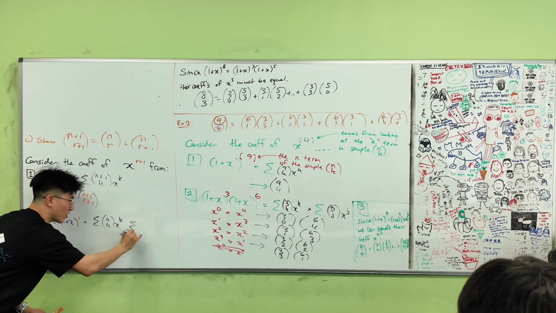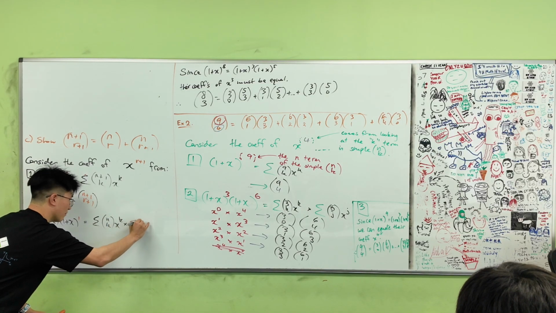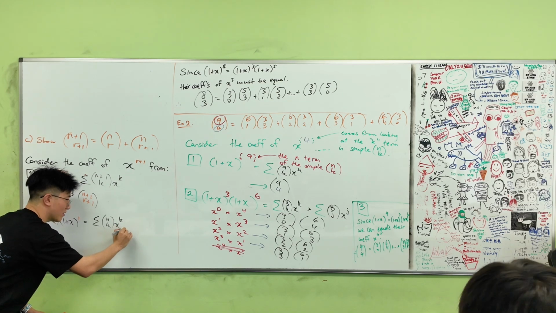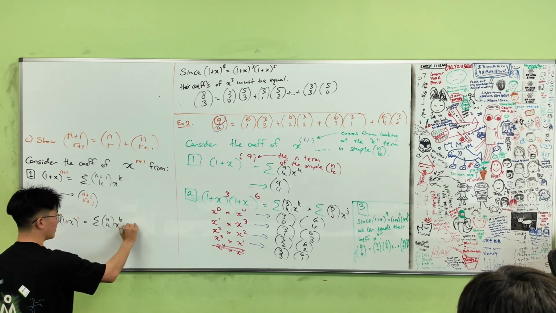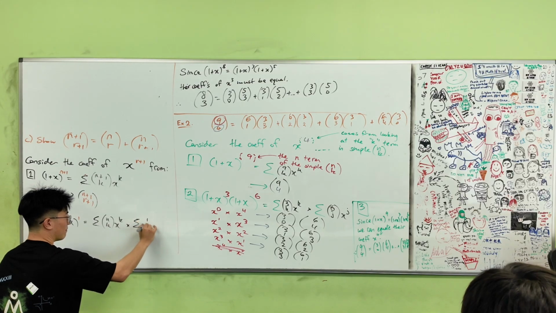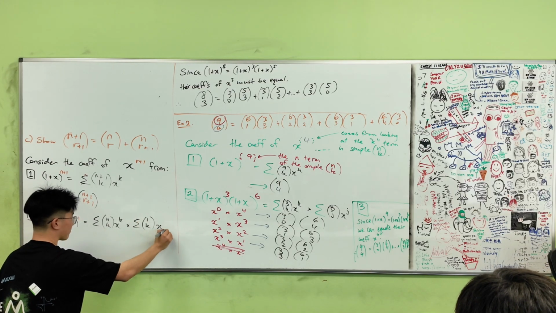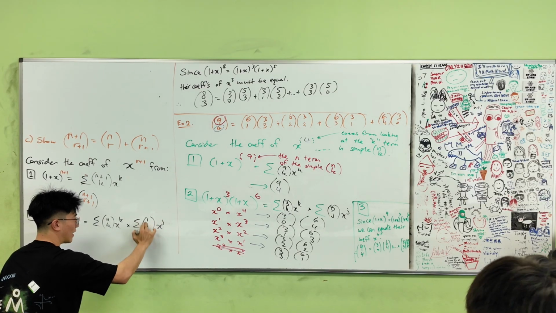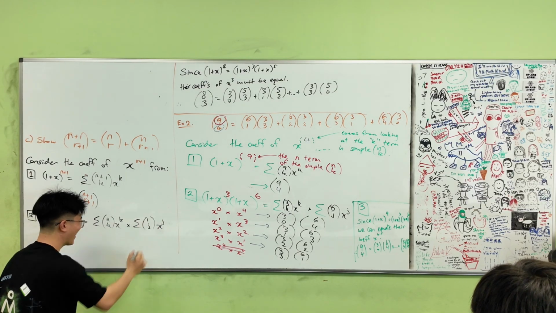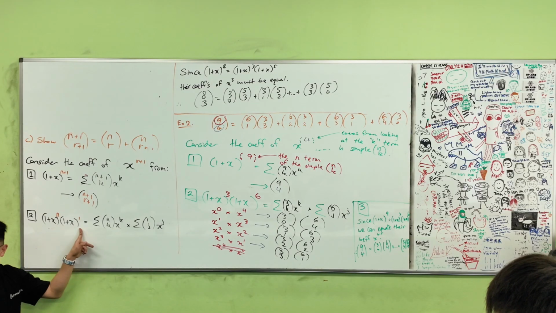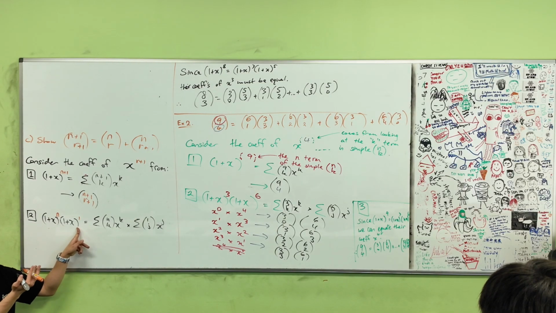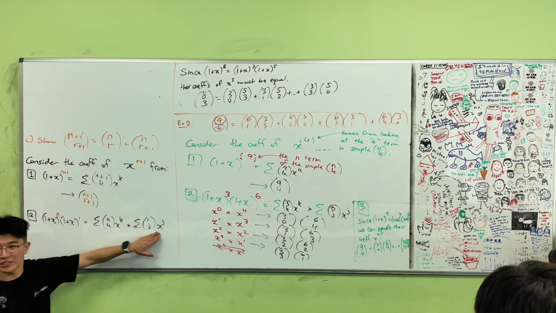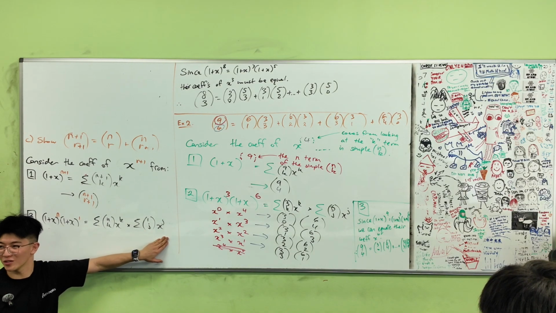I'm going to use a different letter, so I'll call it J. You know what? Let's do it like this. Okay, I'll do this. So we have a real binomial and like a fake binomial. You don't need binomial theorem to expand 1 plus x to the 1. That's just 1 plus x. If you didn't write sigma notation, you just wrote 1 plus x, that's totally fine as well. You can just do it like that.